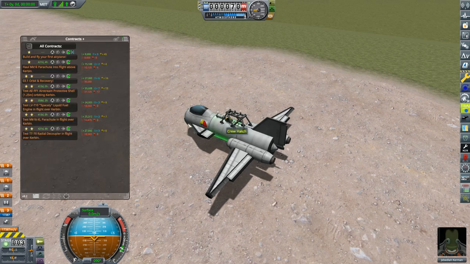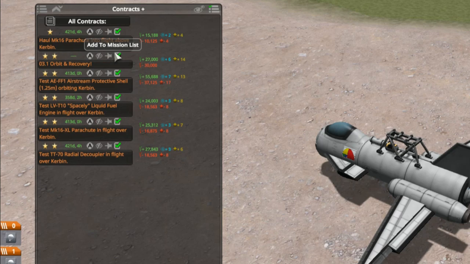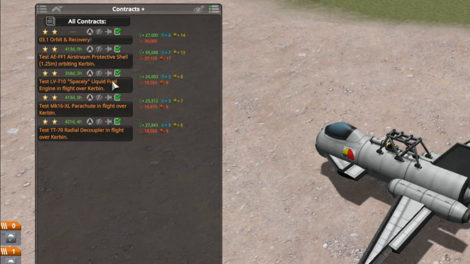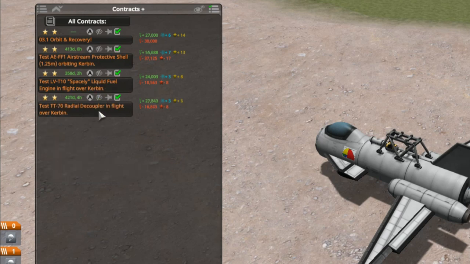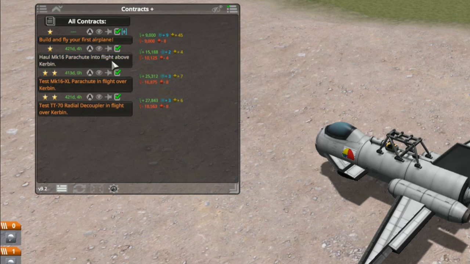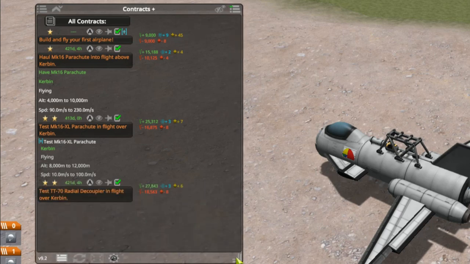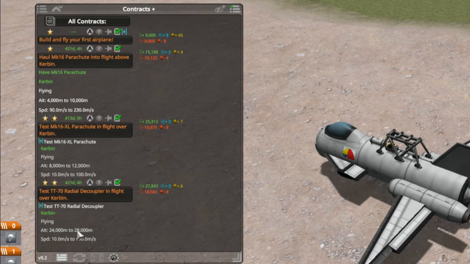Now, our contracts. We have a fly our first plane contract. We'll definitely be doing that, even though this isn't our first plane, but you know where I'm coming from. We will be testing that parachute, and this parachute, and the decoupler. So we'll bring this over. All right, so what order are we going to do these things? That's at an altitude of 4 kilometers, that's at an altitude of 8 kilometers, and that is at an altitude of, I can't get to that altitude.